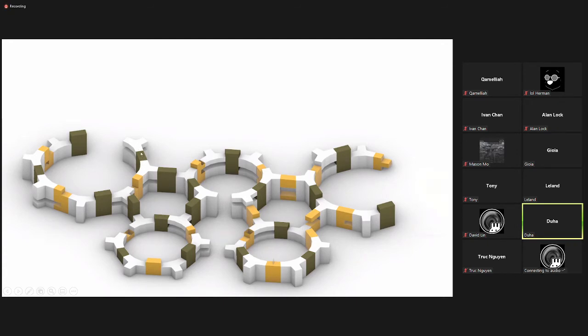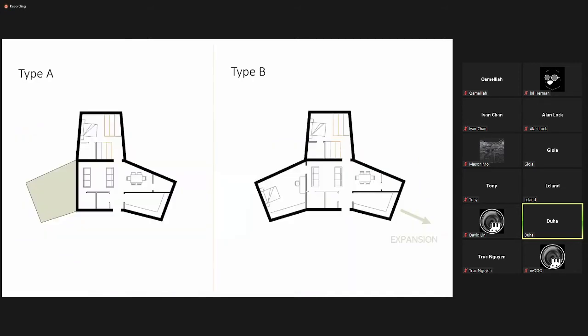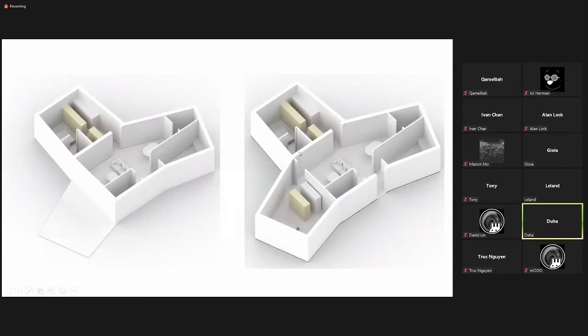The 2 units are connected, and they will take both of the spaces of the expansion. So this one will create up to like a 4-bedroom unit if they have a really big family. So I just did a simple 3D model just to know if the placement of the furniture works because of the angles. And then I started looking for kinetic and adaptive furniture that can be placed here.